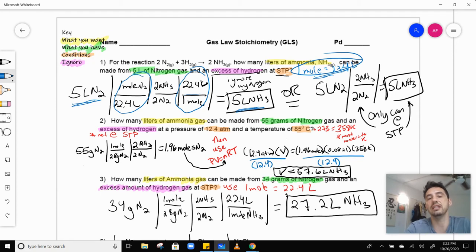Okay, and if you see, actually we do this anytime we're at STP and we're going from liters of one thing to liters of another, we're always going to be converting it twice. So we can kind of actually ignore these things. We can cross those out. We can ignore them, and we can just use the molar ratio because all gases at STP occupy the same amount of space. We can ignore these two little things here. Okay.